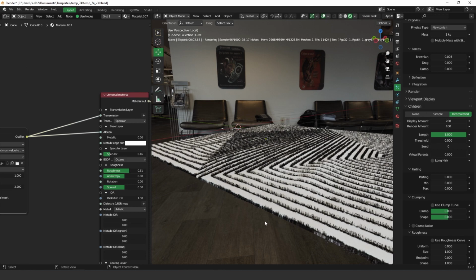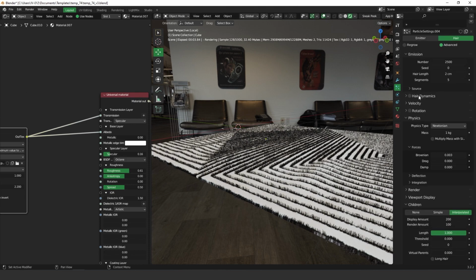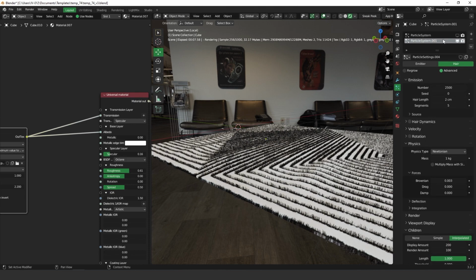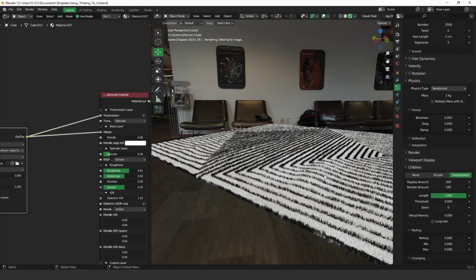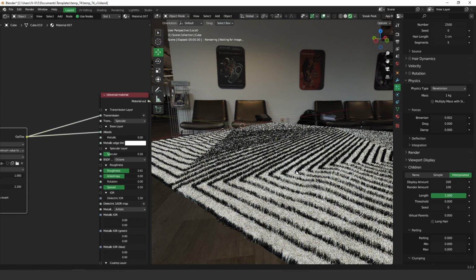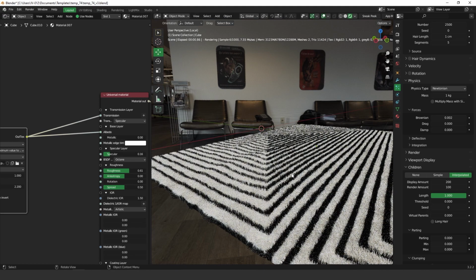Okay, let's turn on the other particle system that we had done before. Let's take a look. So I'm going to increase the amount of hairs as well to 200. Okay. Okay, so looks interesting.